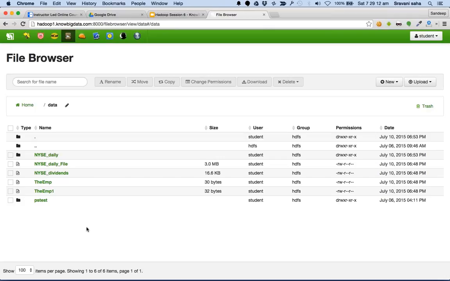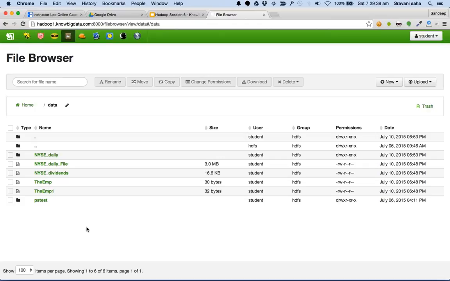The moment you create the table, first it will try to find out whether there is a folder at the location where we are trying to create a table. If it is there, then it will use that folder. Otherwise, it will create a fresh one. And if it fails to create a folder, then it will give you an error.